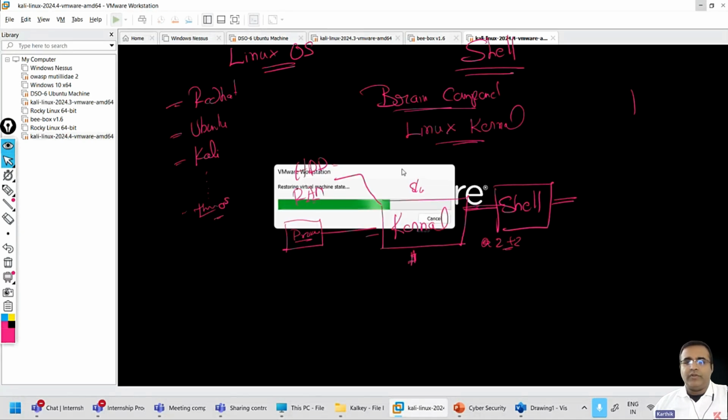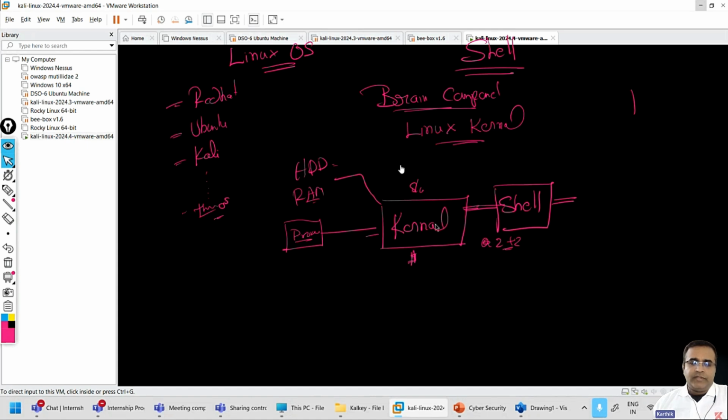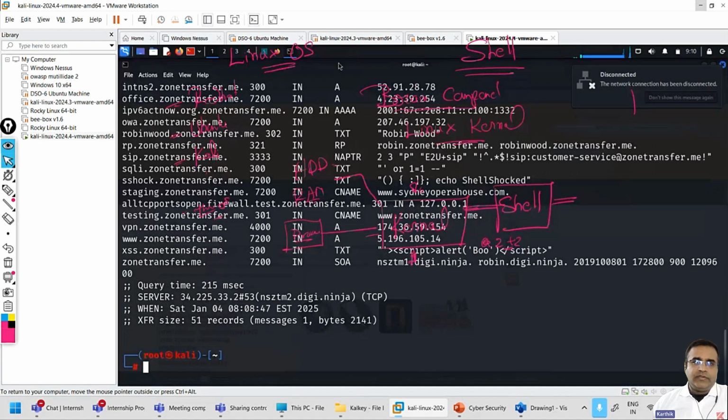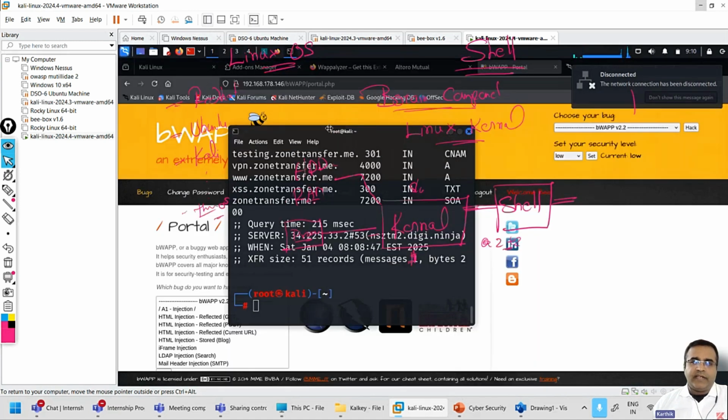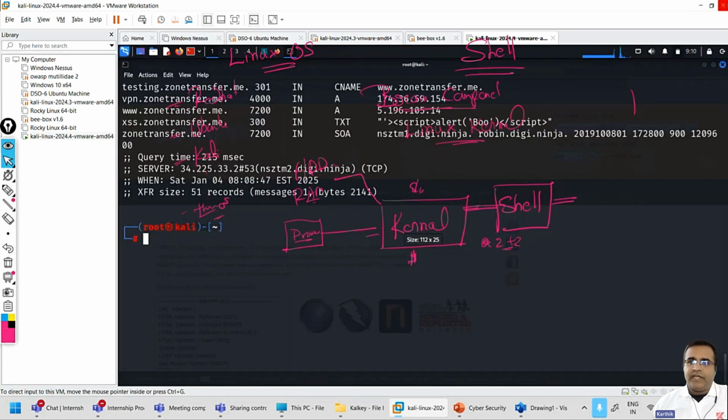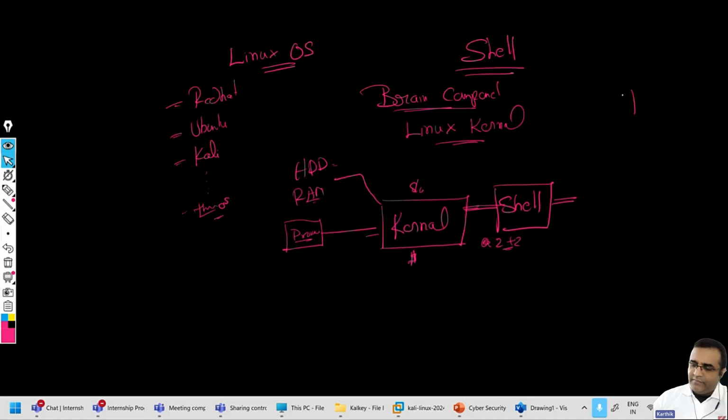Or in your Windows, CMD is also going to be present. Right. So this component where I'm entering the commands, you might think that is the shell. In fact, that is not the shell. That is just a terminal, right? That is just a terminal that interacts with the shell out there.